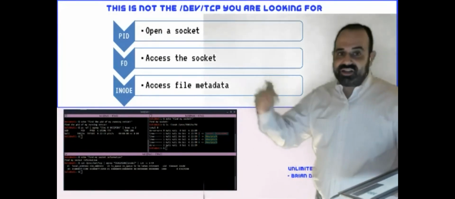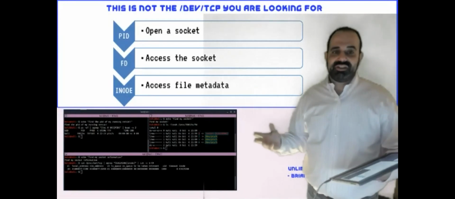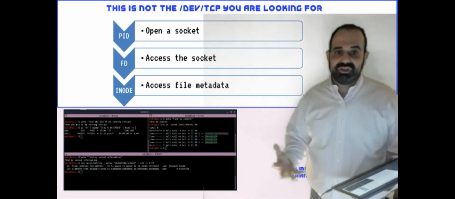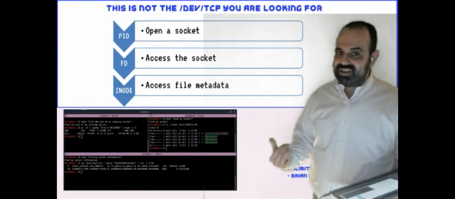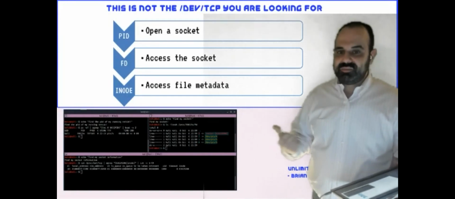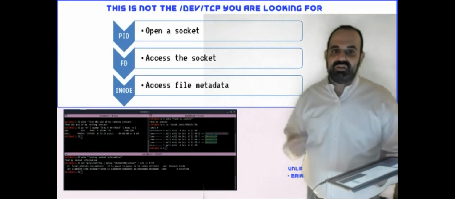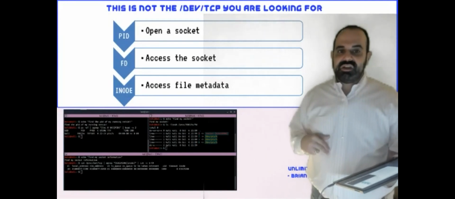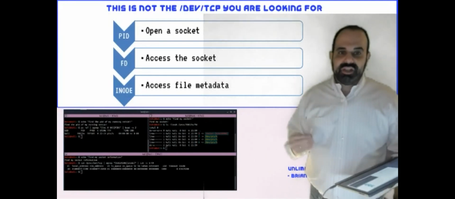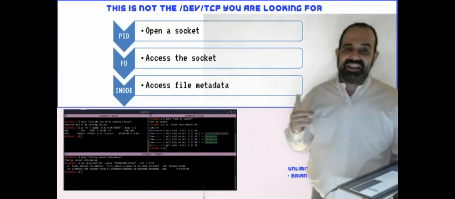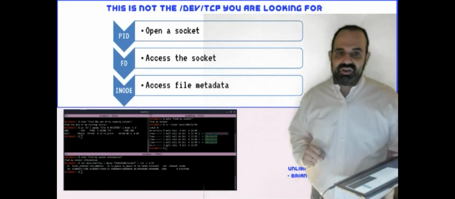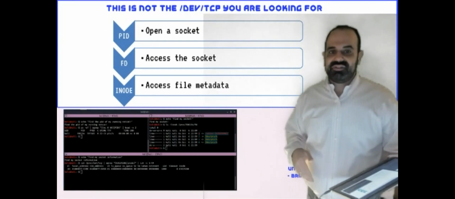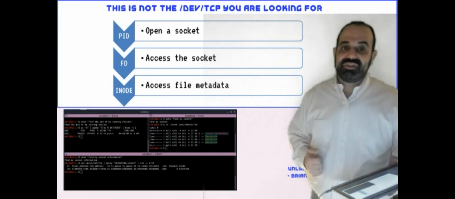I don't care how much disk space you have. Every file has an inode associated with it. You could have 1 million terabytes, but if you reach the maximum number of files, the maximum number of inodes, you can write no more to your disk. And every time you open up a socket, you have created an inode. That inode allows you to access the file metadata. That file metadata is like, where is it? How big is it? It's everything your operating system kernel in Linux, and maybe one day Windows, needs in order to access that file. And in Unix, everything is a file. Your screen is a file, your socket's a file, your text is a file, everything.